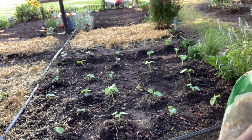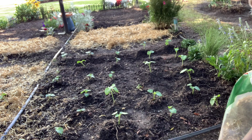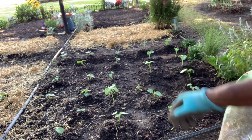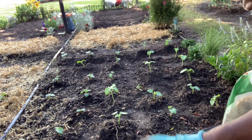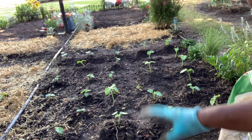And, you know, it's just too hot, and you need something to keep that moisture in the ground. So my granddaughter helped me do that. So I had to make sure that it was down in the soil after she left, because she wouldn't let me do anything while she was here. Which, by the way, her name is Lamari.